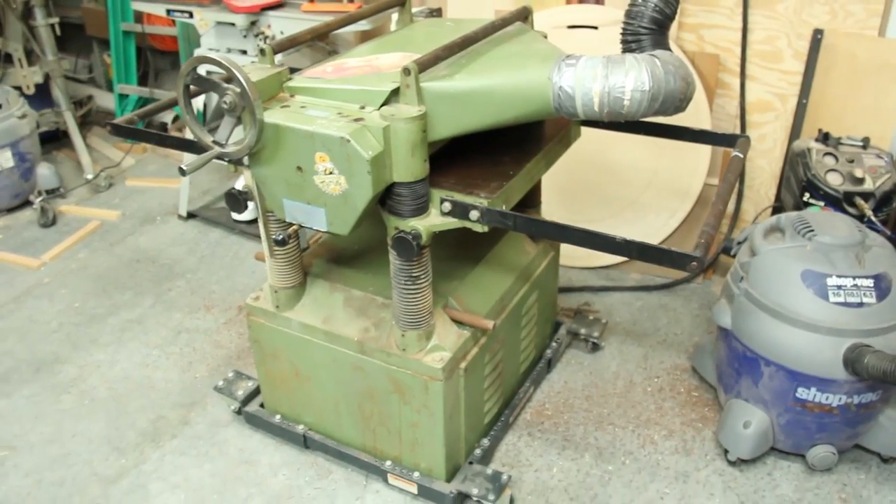I've been asked quite a few times about doing a shop tour. The reason I haven't done one is, well, two reasons. One, my shop is a complete disaster — I try to get the shots to where it doesn't appear that way, but it is. When I do a shop tour I don't really want it to look that bad. So it needs a big cleanup, and I want my tools in place where I want them. I will be doing a shop tour at some point, probably a few months down the road. I'm also going to be redoing my dust collection ductwork, so I've got a lot of work ahead of me.